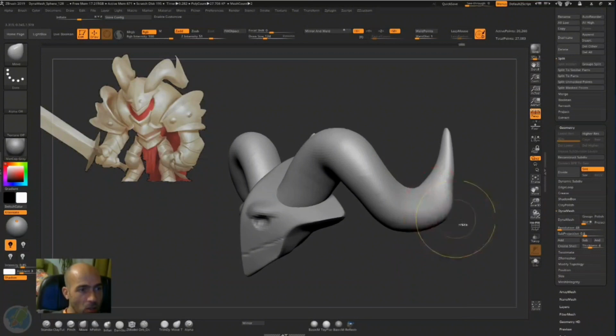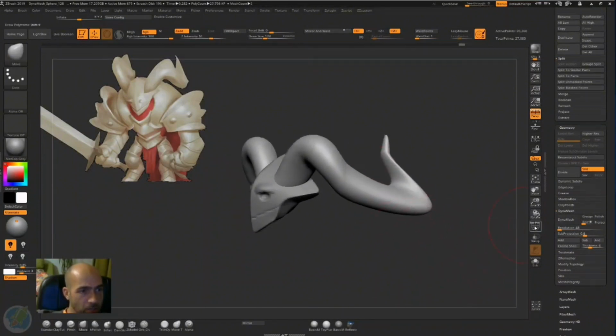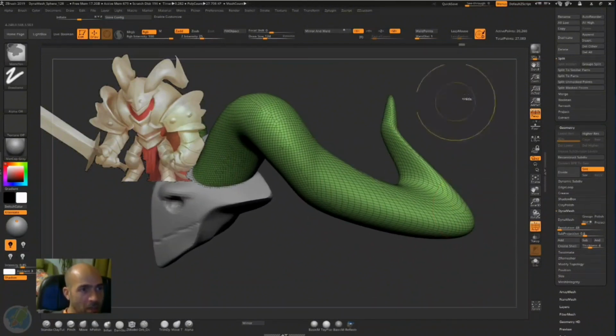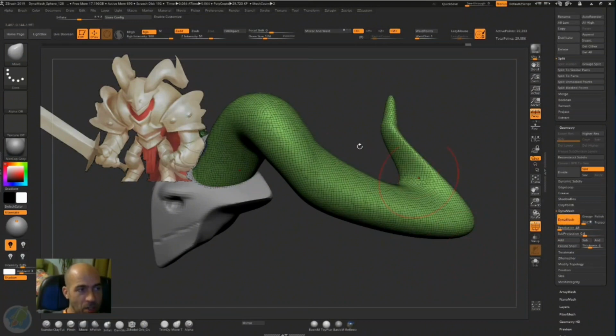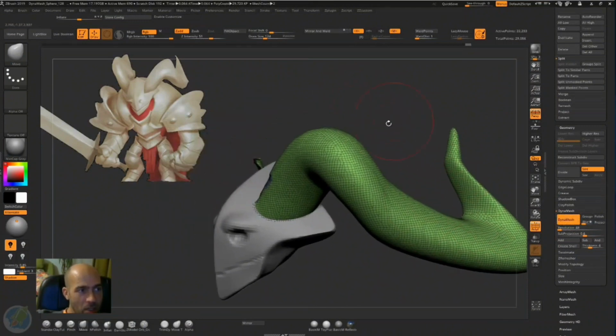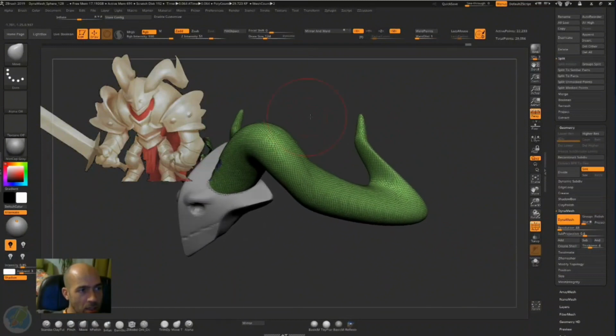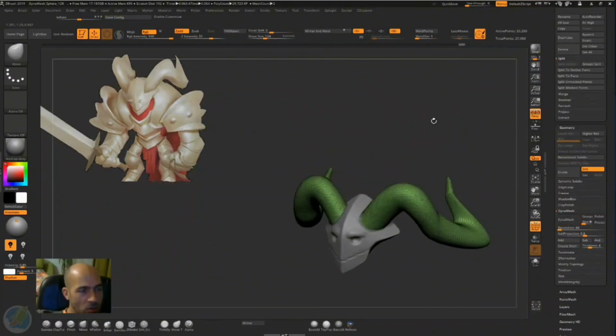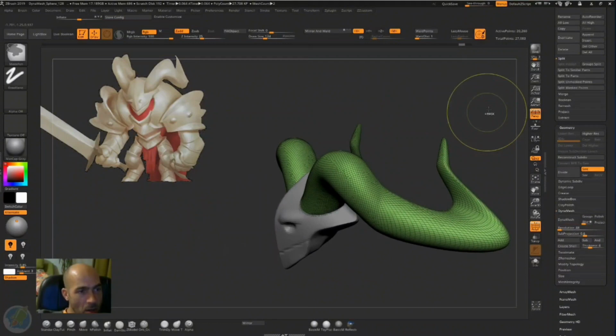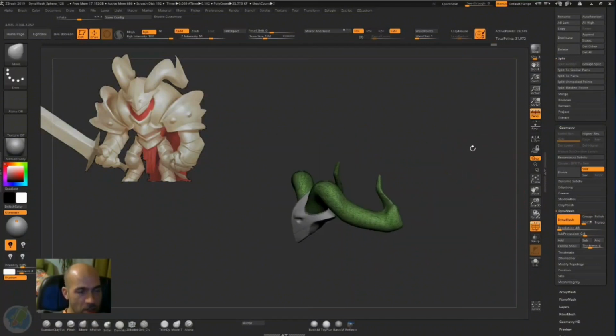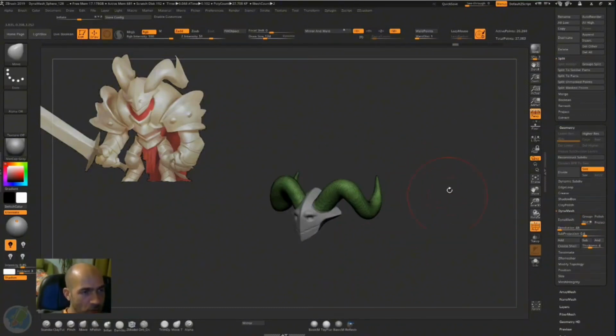So we can do, for example, this, and mask with Control and drag whatever we want, and nothing will happen unless we press Dynamesh. And when we press Dynamesh, you see that the other horn is gone because it was here and it cut it. So Control Z, and when we press Dynamesh, it will Dynamesh it, and then we can move and so on. Let's Control Z a few times.